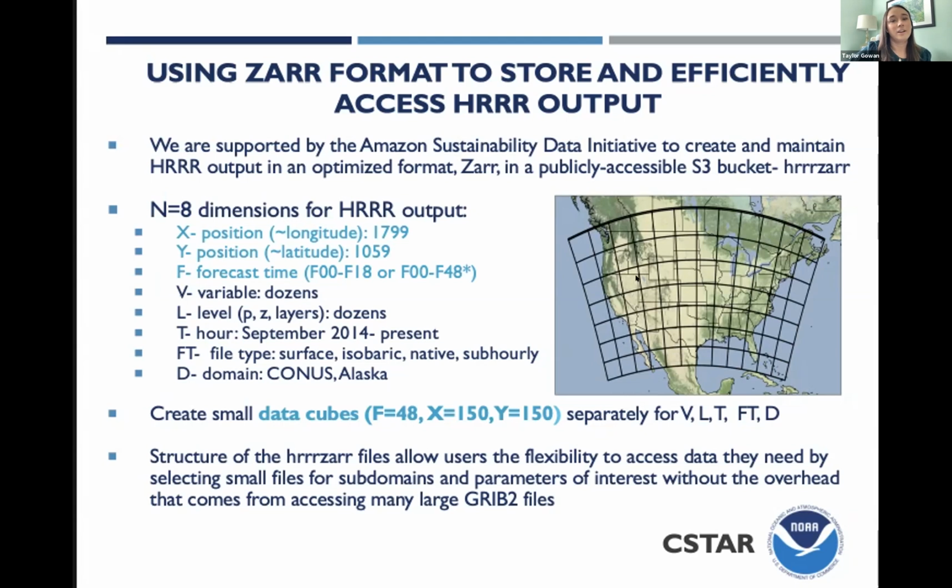There are 96 chunks. There's one row of chunks that are smaller than all the other ones, given the number of grid points didn't exactly divide by 150 perfectly. So that row that you see up there in Southern Canada, those are obviously less than 150. And then of course, for model forecasts that are shorter than 48 hours, so on your non-synoptic times, those data cubes will be in shape 18 by 150 by 150.